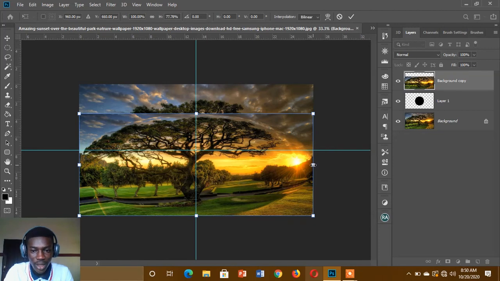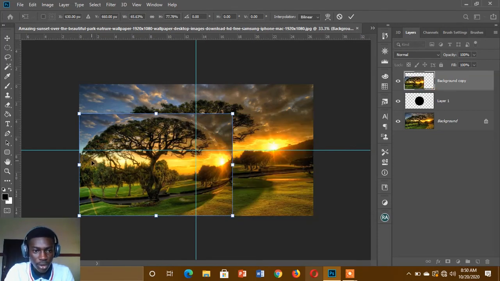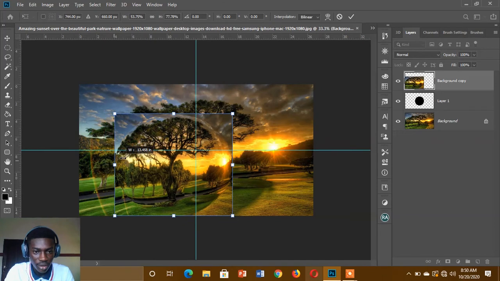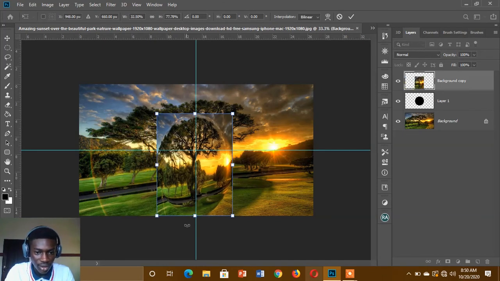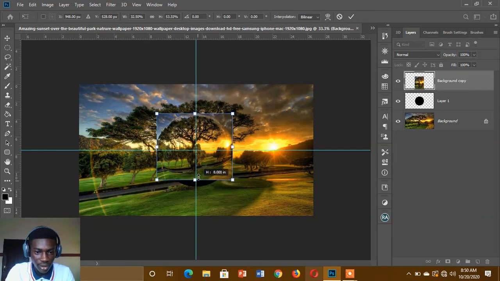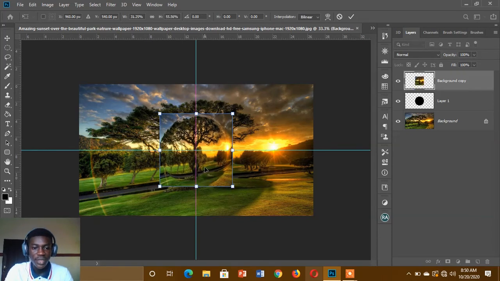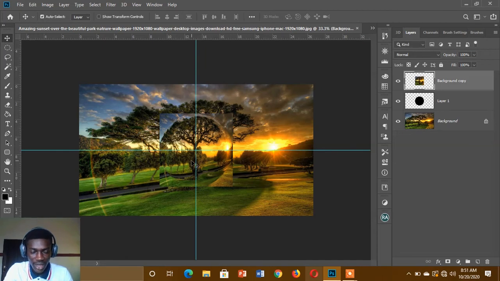Drag from the sideways, holding your Shift, drag again. Perfect. If you're okay with your shape, just press Enter or use the check mark above to apply. Then I have my elliptical shape taking the size of my circle.